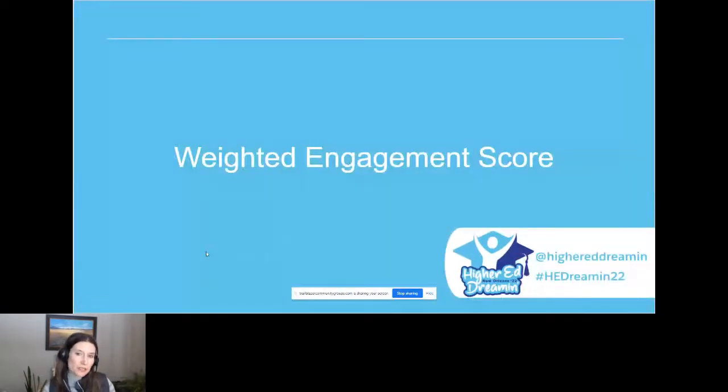Okay, so let's talk a little bit about the weighted engagement score. At Purdue, we really wanted to measure more than just alumni. We wanted to measure anyone who's a constituent with the university and how they're engaging. We also wanted to measure some things a little differently than CASE had outlined, so we kind of Purdueized it, made it a 2.0 version. So we're going to have both: the CASE one, so we can submit the survey and participate in that benchmarking, and also this weighted engagement score model that I'll be sharing with you.